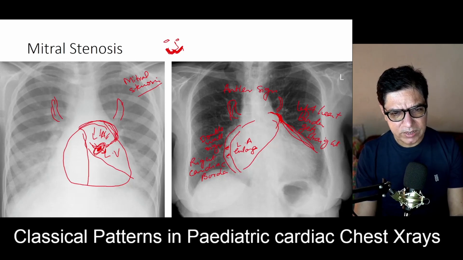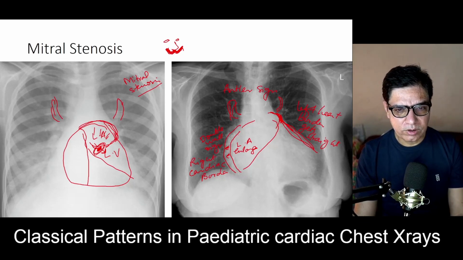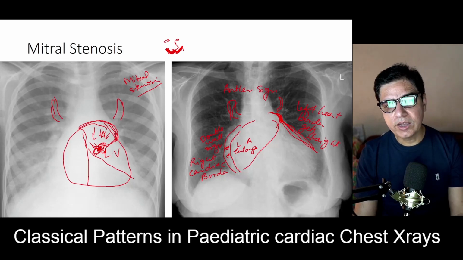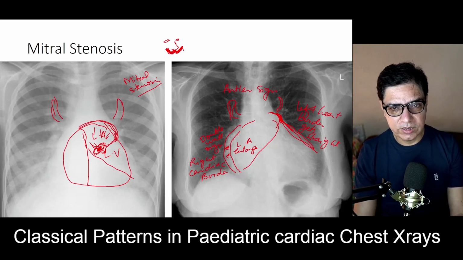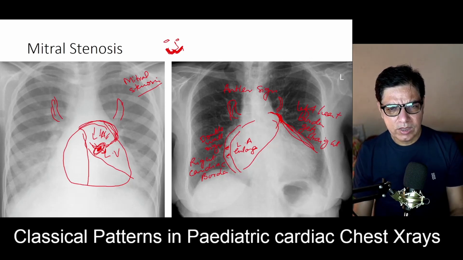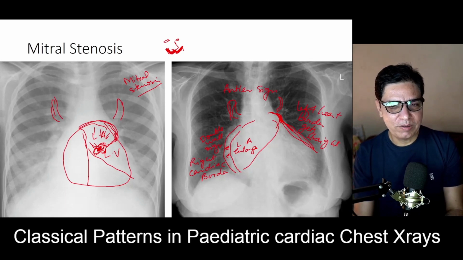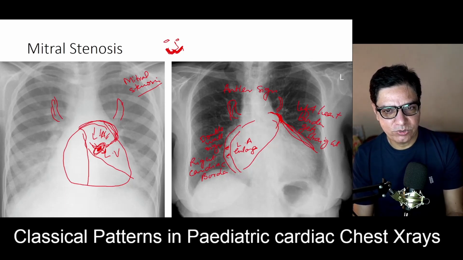Nevertheless, at the bedside, in a district general hospital, a chest X-ray can give you a clue, but not in every case. If you are lucky, you might get these sort of signs, but for the bedside, I think bedside echo in trained hands is the best modality to diagnose most of these problems. Obviously, if there are issues, then there are other modalities like cardiac CT or cardiac MRI. So this was all about a few pathognomonic signs in cardiac X-rays, which you might see if you are lucky and you come across these kids. But as I told you once again, normal X-rays do not rule out these conditions.